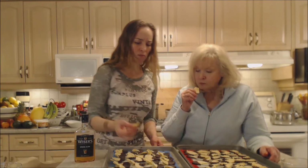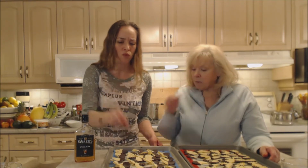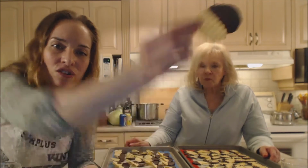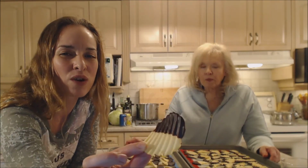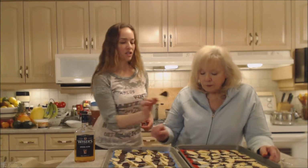And I would be happy if someone made these for me. Gave to me as a gift? Are you kidding me? Look how perfect they are. Just beautiful. So you have a handle and that gorgeous chocolate. Look at how it's set up. And I like that we use the ridgy chips because it just kind of goes right in those ridges. See how pretty that is? And they're a little stronger too. Yeah, that's why I got them. Oh, that's good. Here, it's for you.